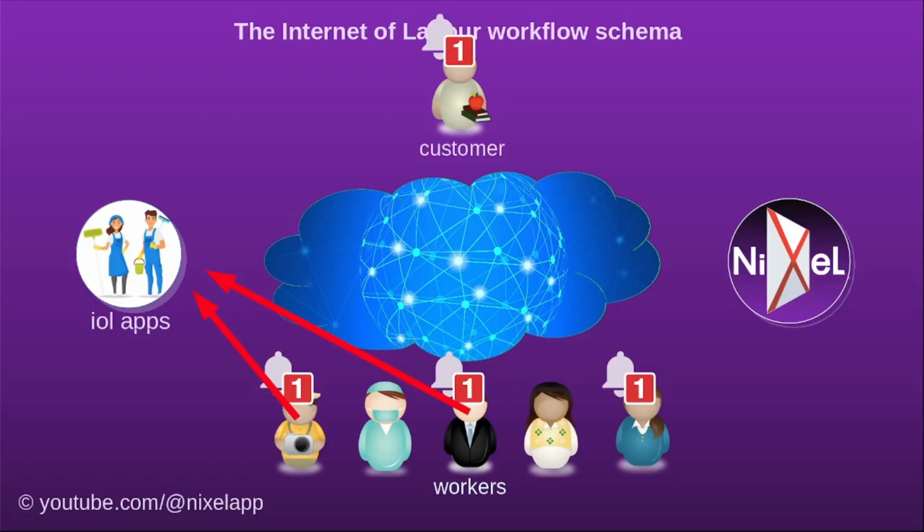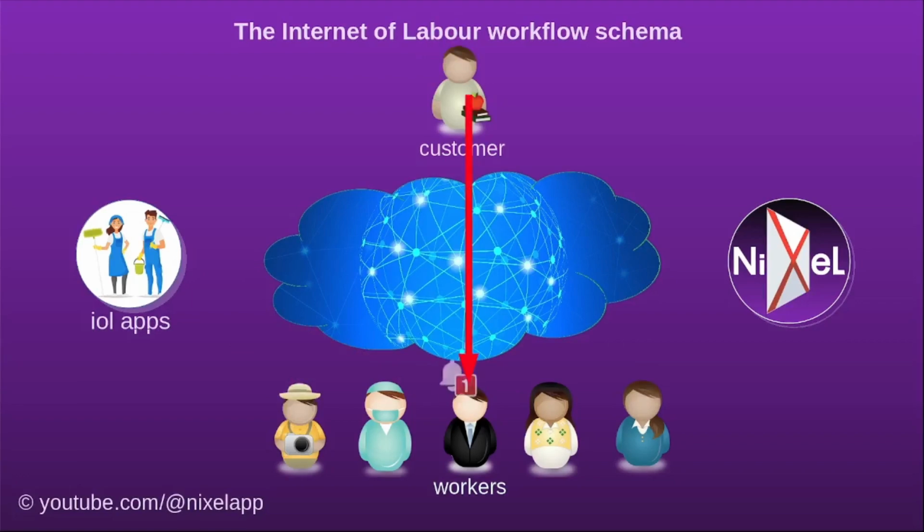Now, the customer can check each of the workers' profiles, rating in the IOL app, and read the feedback group chat of the workers in the particular app that applied for the job. The customer chooses one of the workers that applied for the job by clicking the Hire button. IOL creates a smart contract, sets the state of the smart contract of the job to accepted by the parties, and the worker receives a notification immediately.